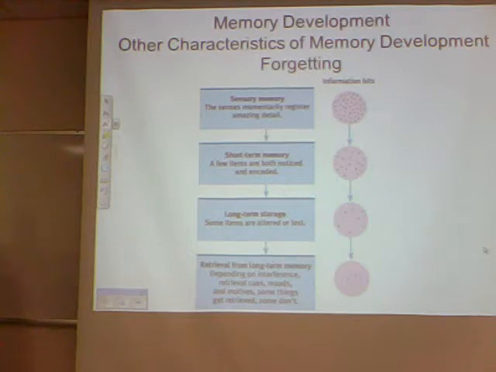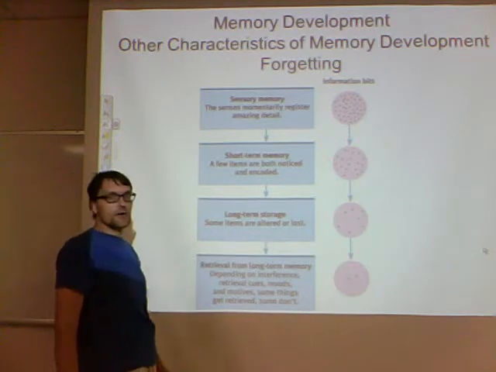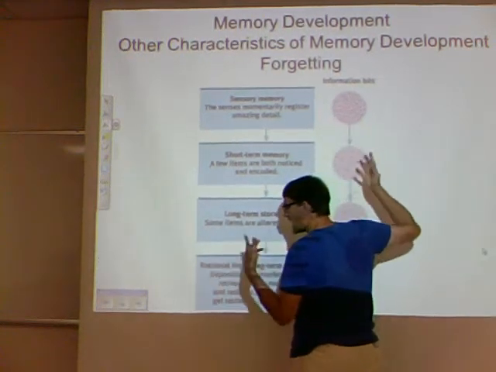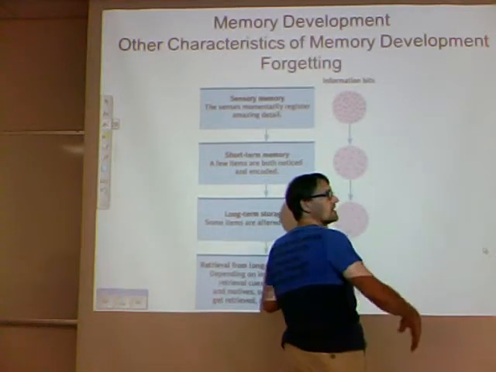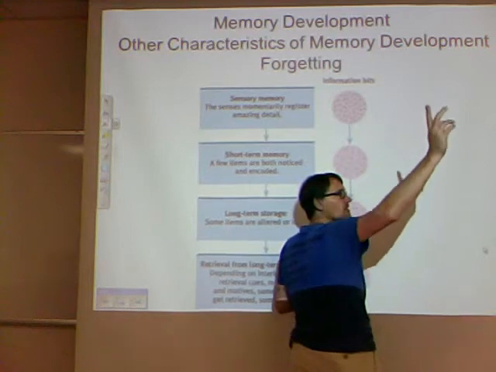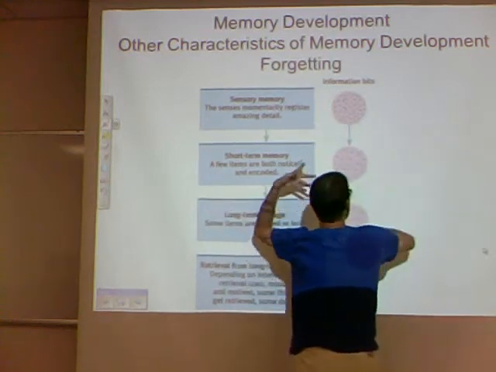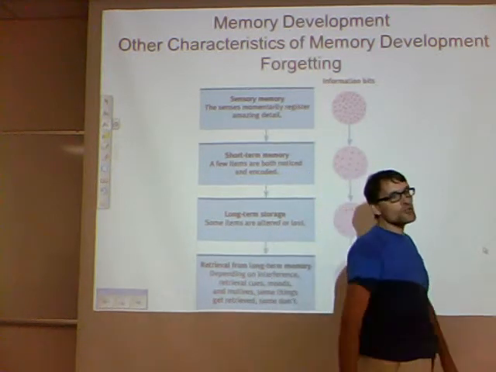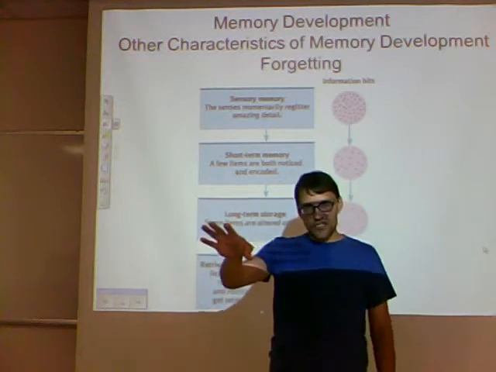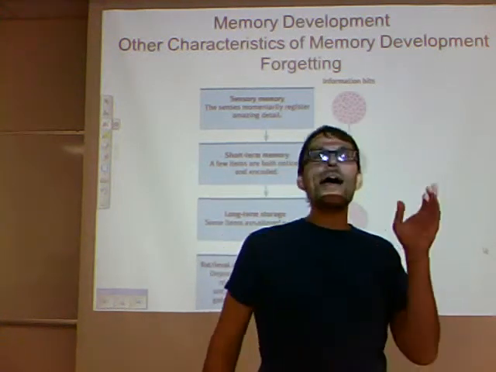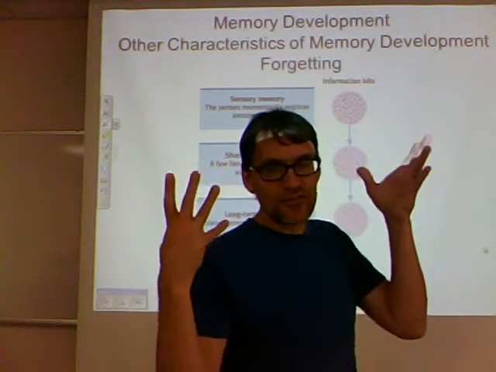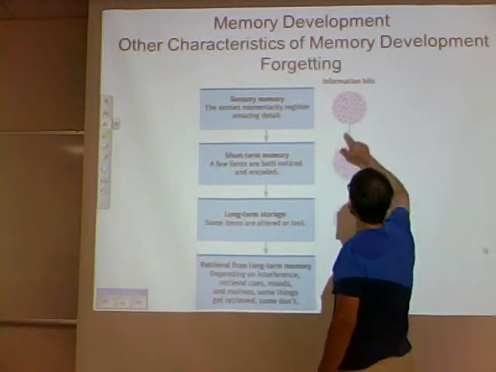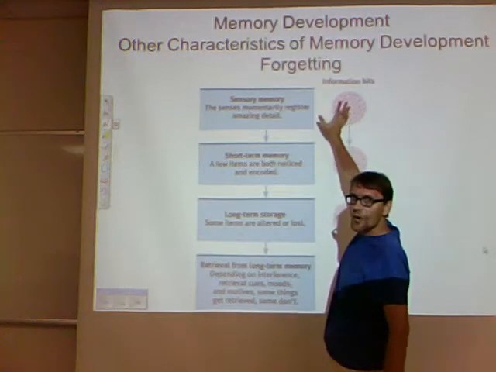This is kind of cool. I sort of said this when I was talking about the storage model. Suffice it to say, there are thousands of millions of pieces of information hitting us at any given moment. The sounds coming from the projector, the lights from each different angle, the shadows, the colors, the dots, the screens, just millions of pieces of information. Any one of those pieces has the potential to move into my memory system. But I couldn't possibly bring them all in because my brain is limited. We've said that repeatedly. I've got a limited capacity coming in here. So the majority of the information never enters my system. It just fades away.